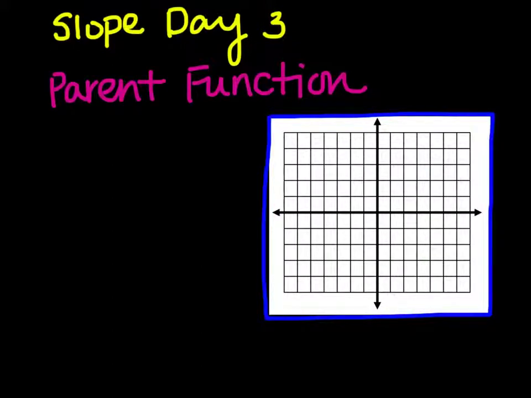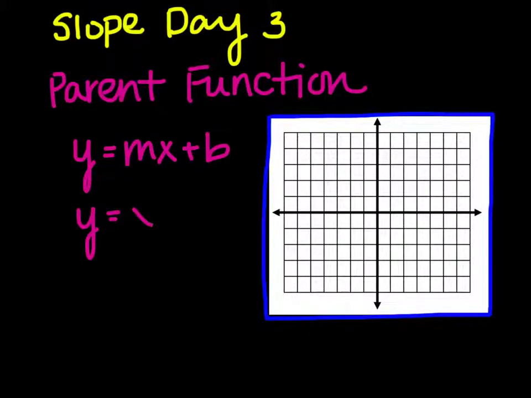The parent function for a linear equation obviously has to be in the form y equals mx plus b. But the parent function of just the linear is the equation y equals x. It's in its simplest form. Now, we still have an m and a b here, even though it doesn't look like it. If we had to put a number in front of the x, it'd technically be a 1, and because we're not adding or subtracting anything, b is actually 0.